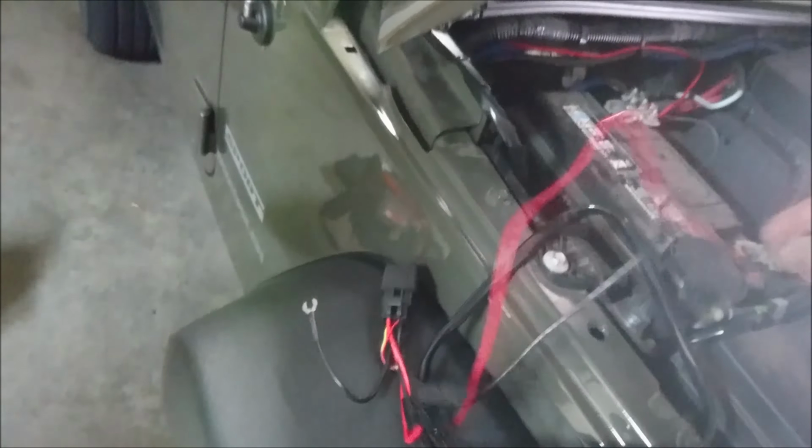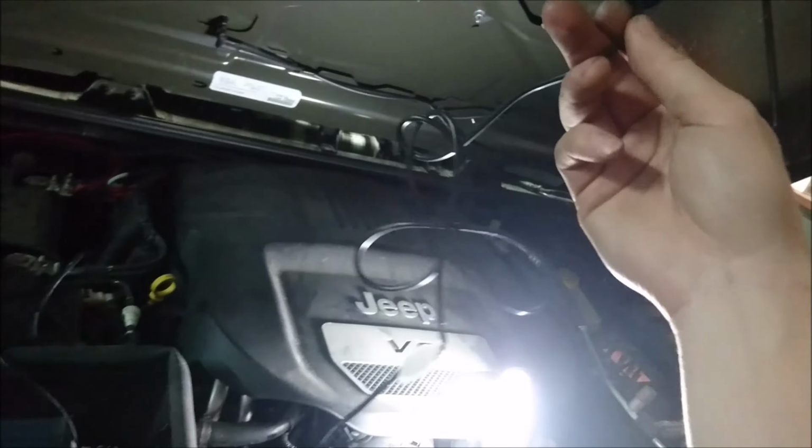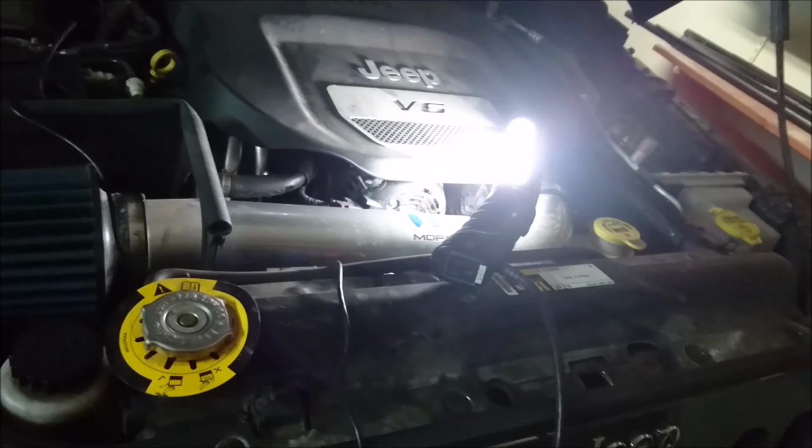You'll see there is a negative, which can just go to a grounding screw, and this positive, which has to go to our positive battery terminal. And then there's a switch that usually comes with this, unless you're wiring in your own switch over there, which if you are, that's awesome.